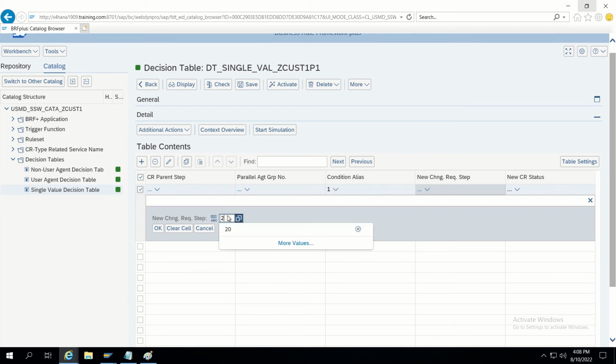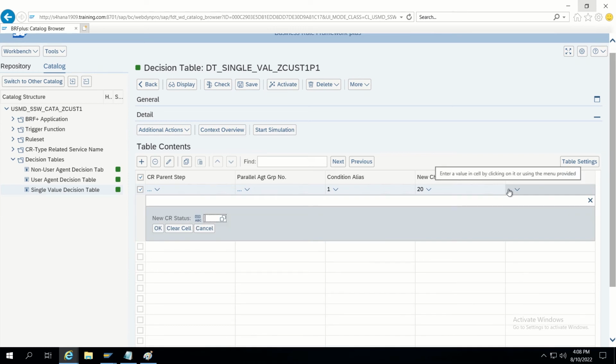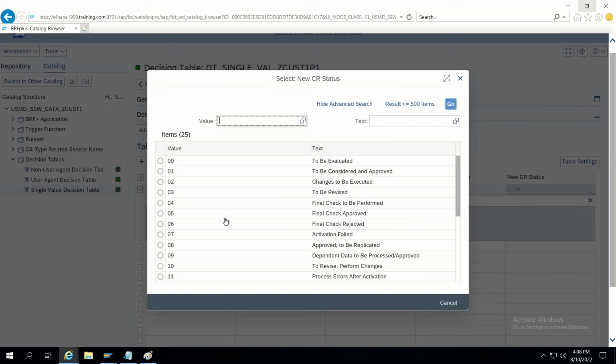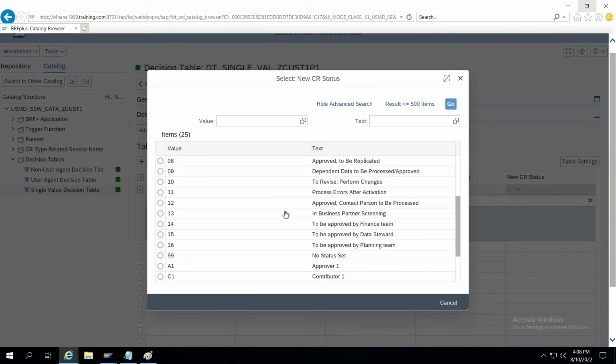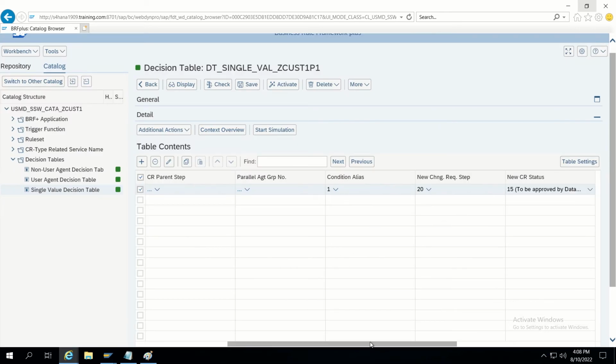I will just use 20, and then CR status. So after request is submitted, let's show CR status as pending with data steward or something. So let's see if anything is available, data steward. So I'm giving this, and let's show this one as status.